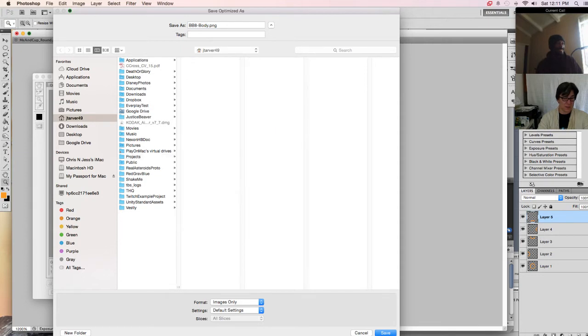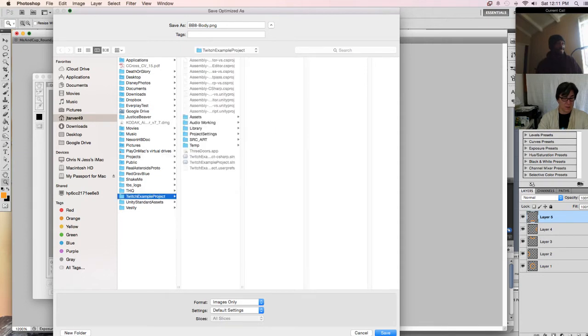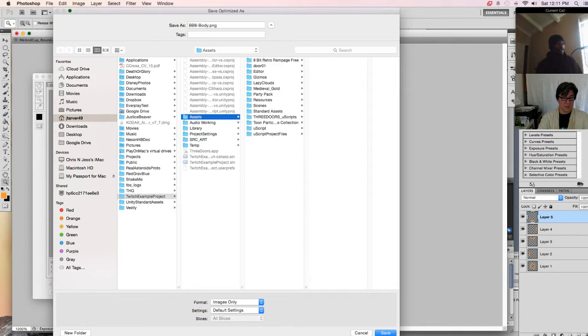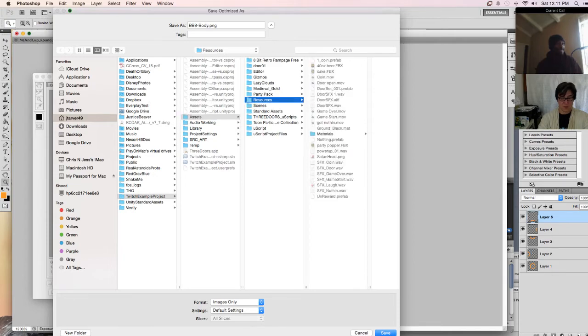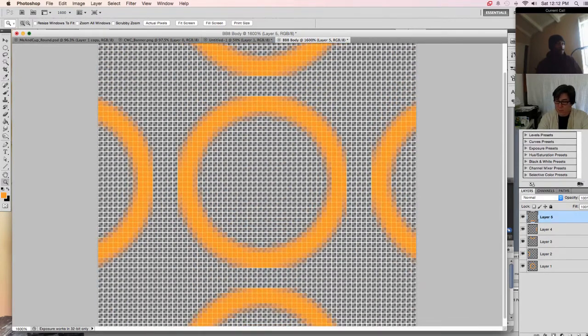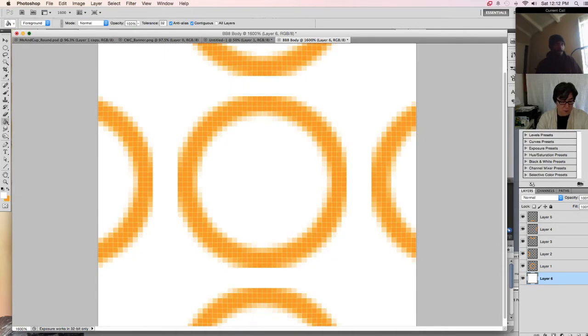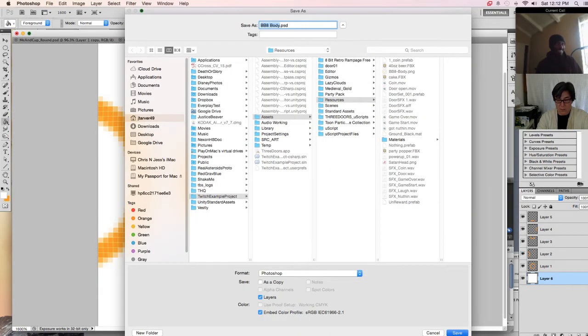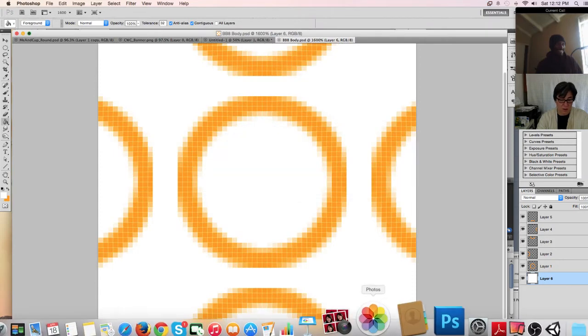I found some of the ships, but assets. Here's a walker. Resources. We're going to just save it directly into the project. And then let's put this in. Sorry, make it white. Oh yeah, somebody's made like everything. I'm sure there's a texture out there somewhere. We can grab it later.